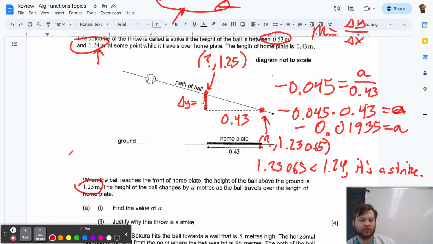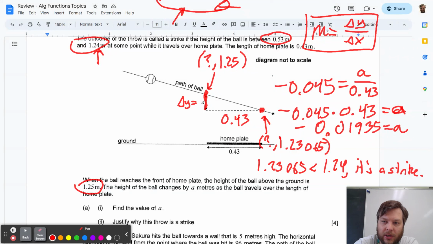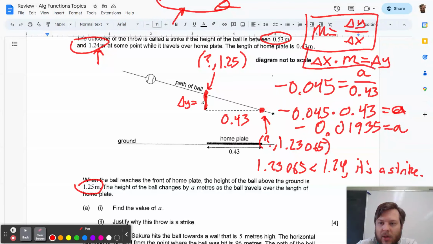So really that question was just asking you to read carefully and understand what slope means. Slope means how much does the y value change for every 1 unit that you move in the x value. So if you move more than 1 unit or less than 1 unit, you just multiply the slope by your change in x, and that will give you your change in y. And you can understand why that's true just from looking at what our slope means again. Slope is change in y divided by change in x, and that's equivalent to saying change in x multiplied by slope is the change in y. And there we go.